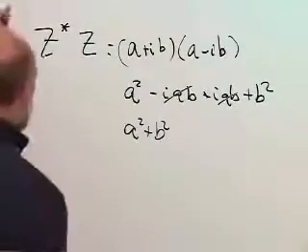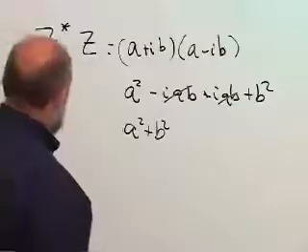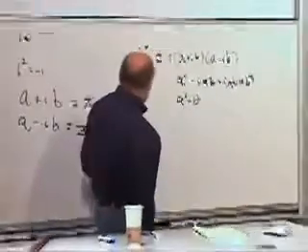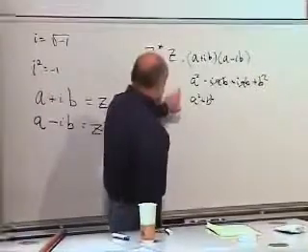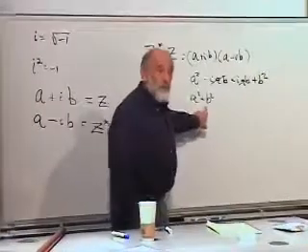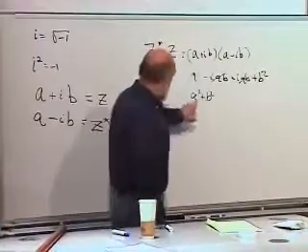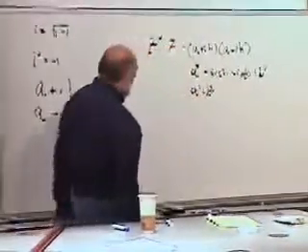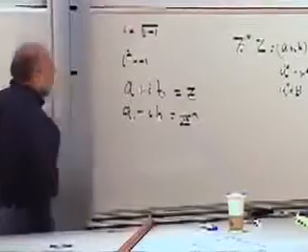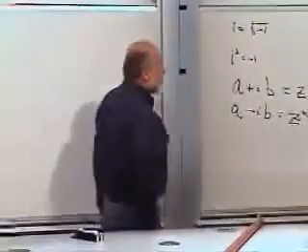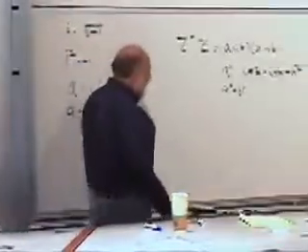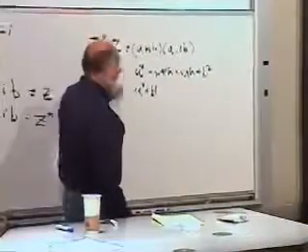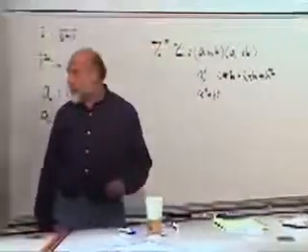That's an example, we're not using it for anything. It's just an example of using the definition of complex arithmetic to calculate what z star z is. Notice that z star z is always real, and it's always positive. a and b are real numbers, so a squared and b squared are both positive. So z star z is a real number and it's positive. It's thought of more or less as the magnitude of the complex number.